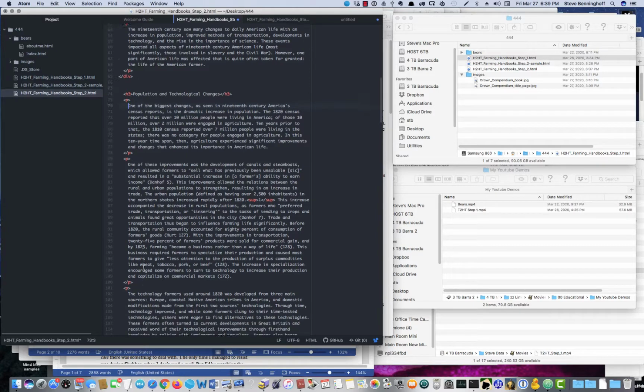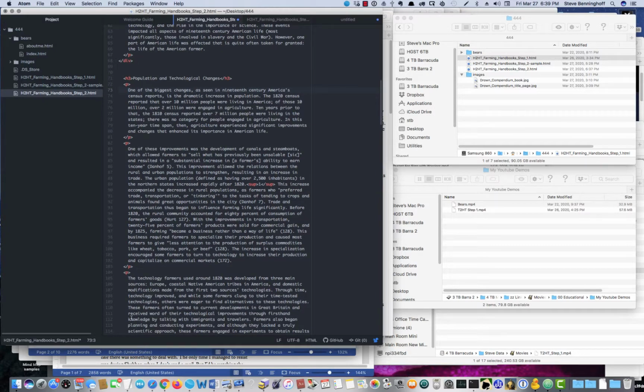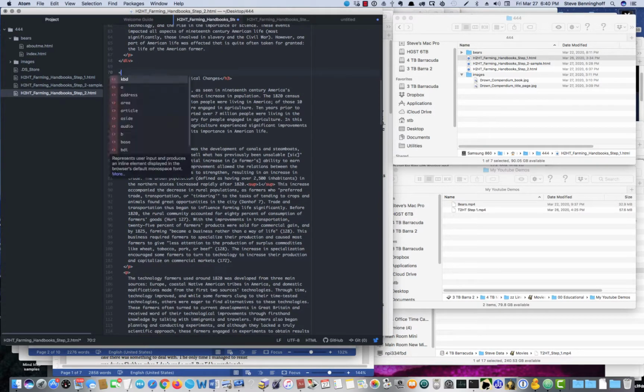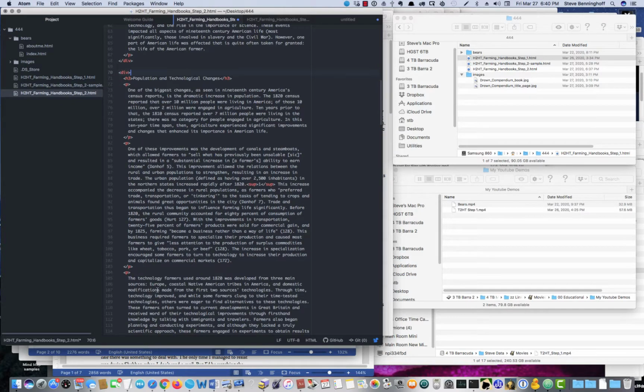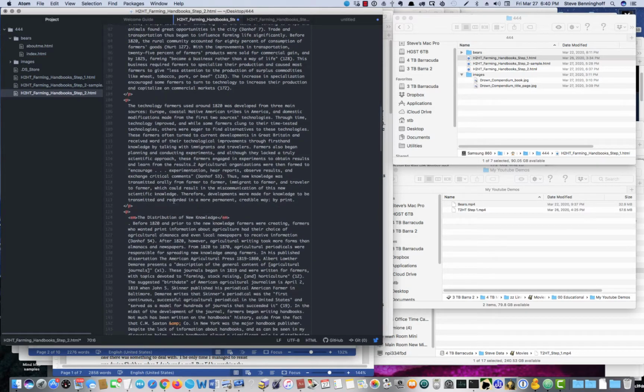There we are. So now you've got the H3 that's outside that, but we need to put that inside a div. And then this div will group this heading, this paragraph, down to this paragraph.